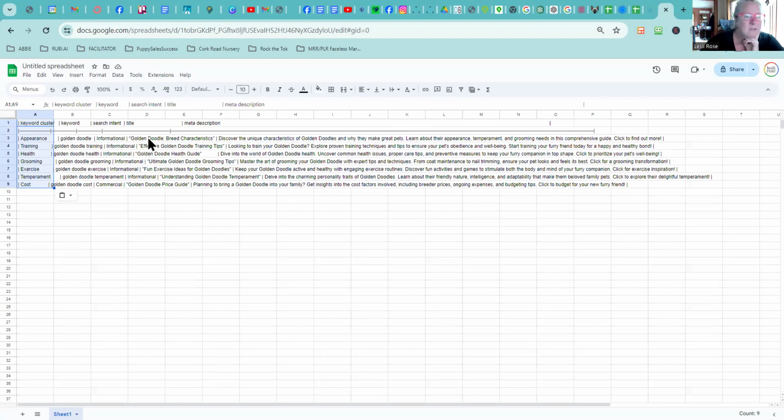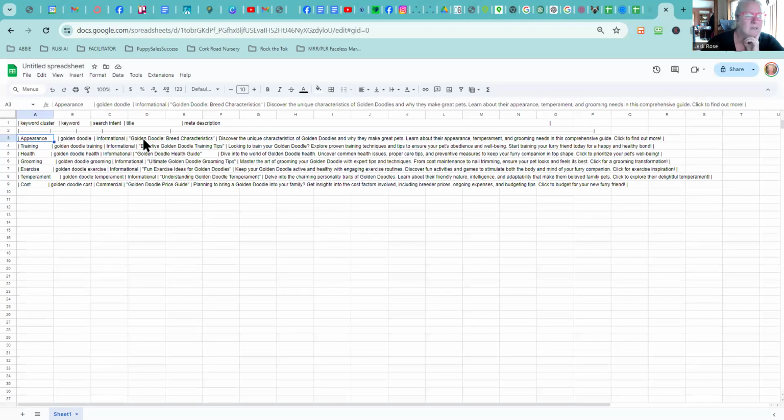Okay. So our golden doodle breed characteristics. Oh, where is it now? Golden doodle breed characteristics. I think we'll take the whole thing.